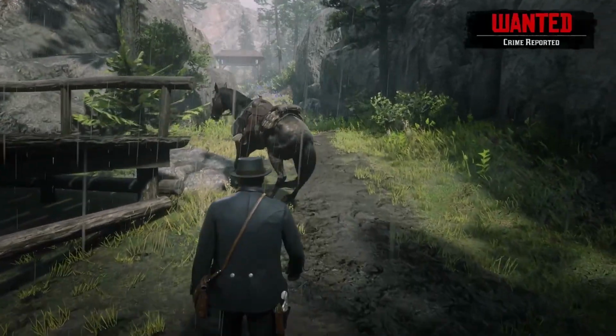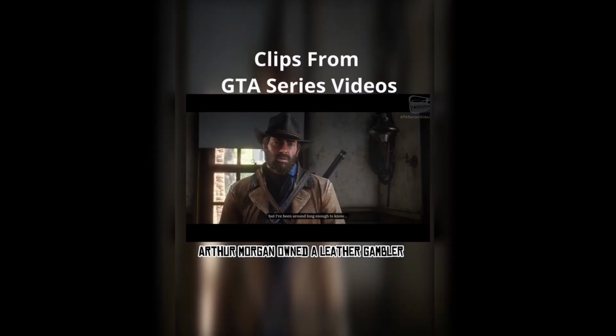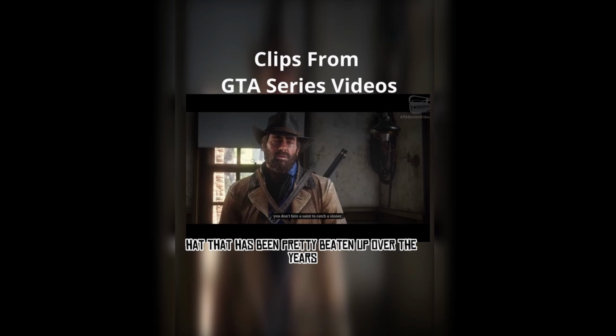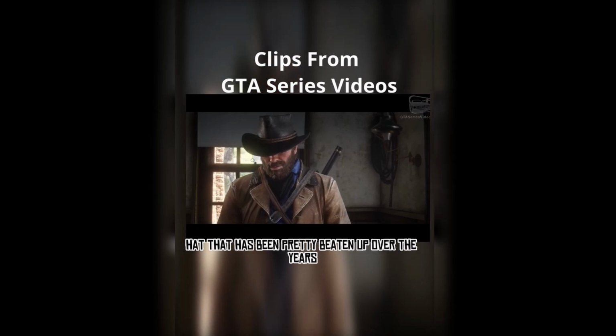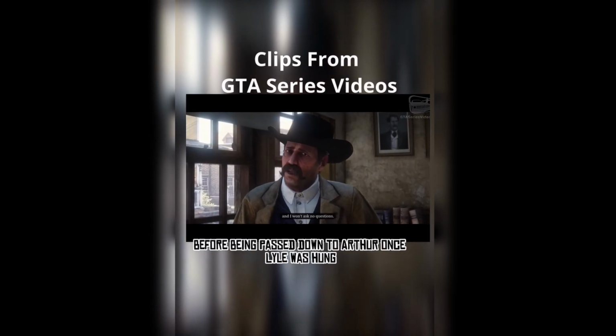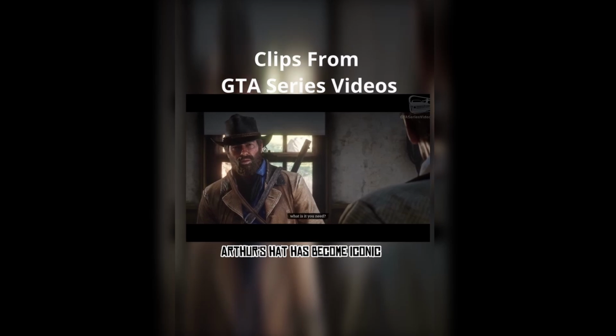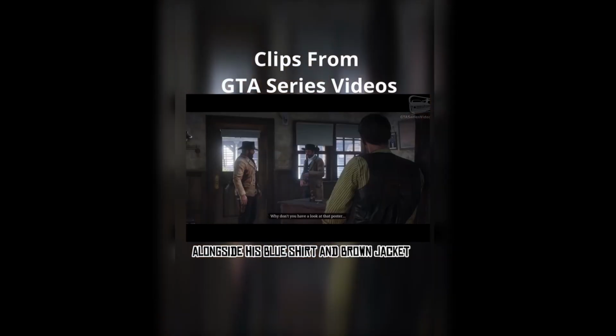Enjoy the 10-minute-ish video. Breaking down Arthur Morgan's hat. Since this comment was the top comment, I must oblige. Arthur Morgan owned a leather gambler hat that has been pretty beaten up over the years. The hat belonged to Arthur's father, Lyle Morgan, before being passed down to Arthur once Lyle was hung. Over the years, Arthur's hat has become iconic alongside his blue shirt and brown jacket.